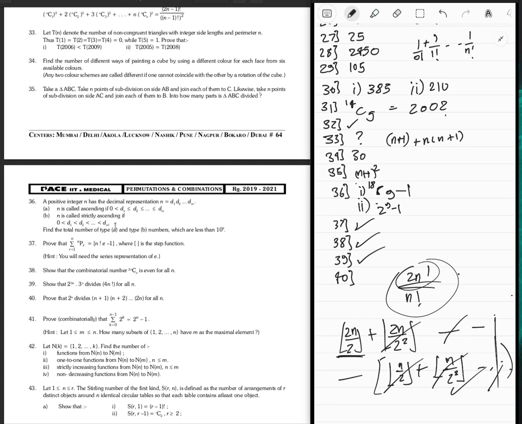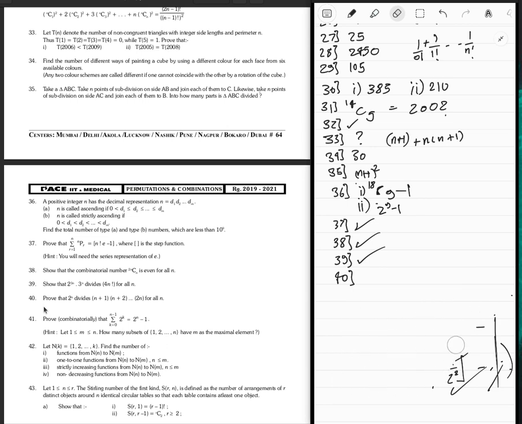So yeah, where is that question once again? 40. So yes, it actually divides it. I mean, 2 power n plus 1 won't divide this, but 2 power n will. That's the thing. You know what? Just bring some terminology in. It's called the index. The index of 2 in this is actually n. Yeah, that's called the index, right?